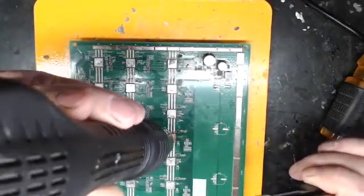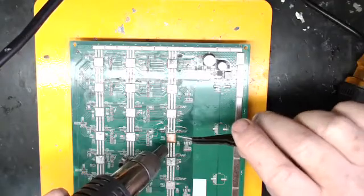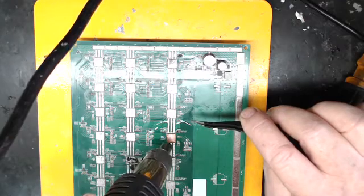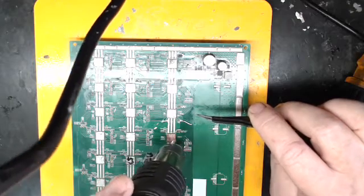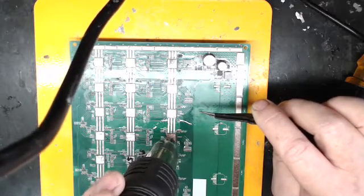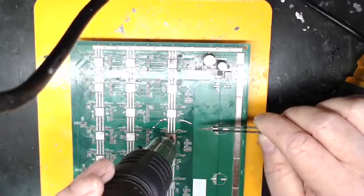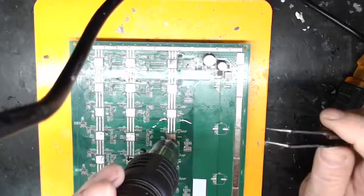This side over here wasn't really that way, so I did it on the microscope the first time. It didn't quite work as well as I wanted, but this happens — it's a normal occurrence for me when replacing chips. Let's heat this up. You can see some smoke from the flux coming off. I'm going to work on this whole area, the chip in general. If I overheat the chip, it'll kind of puke out this yellow stuff and I'll know the chip's no good and I'll have to start over. You can't overheat these — if you see any black stuff shooting out, you got the chip too hot.